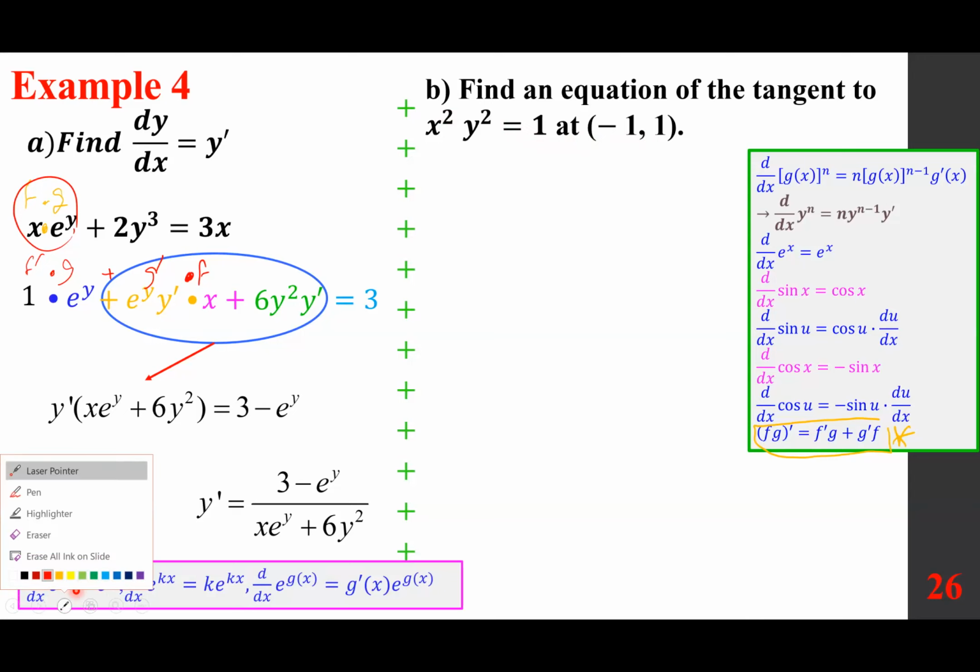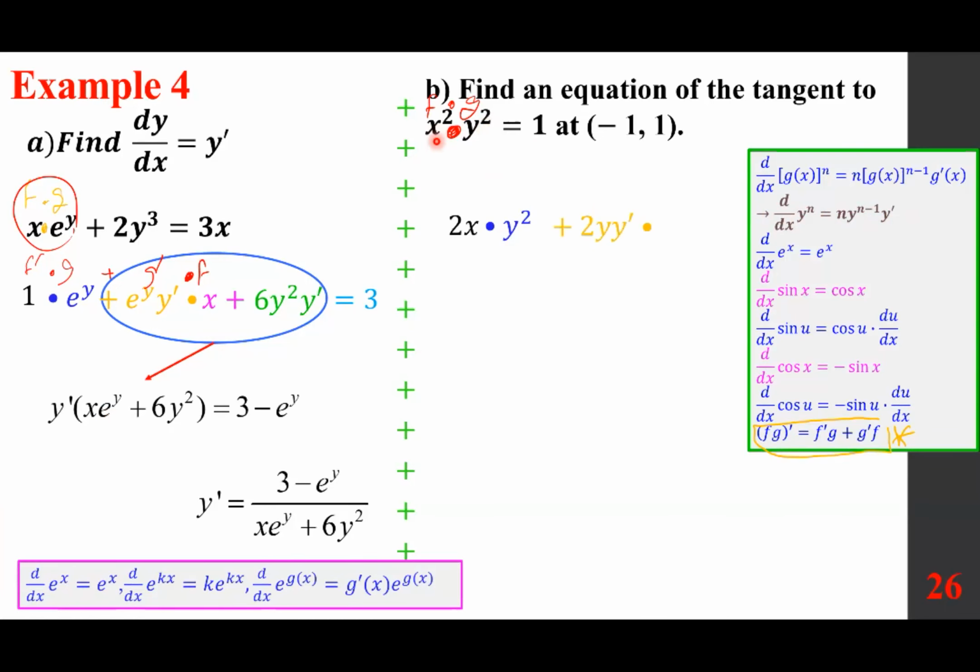So I'm going to put a raised dot in between. I'm going to call this f times g. F prime is 2x times g, which is y squared, plus g prime, again y squared. I'm reminding you that I'm using the extended power rule, 2y prime, and then times x squared because of the product rule. The right side is a number resulting in 0. Any number results in 0 when you differentiate.